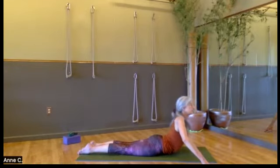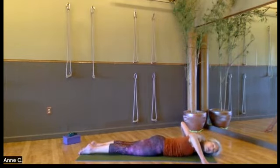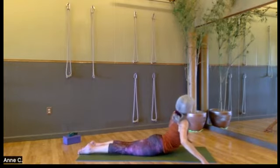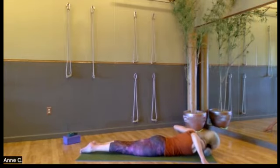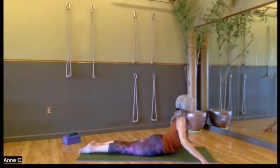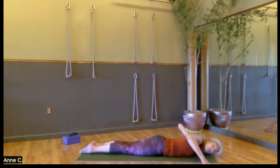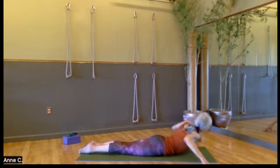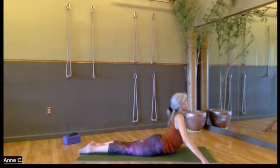And then we'll twist, twisting to the right, dipping the left shoulder down, maybe going all the way down to the floor, left ear to the floor, and lifting back up. Twisting the shoulders to the left, right shoulder goes down any amount, maybe all the way down to right ear on the floor, and lengthening up. So we'll do that back and forth three more times, or whatever number you're doing. So this twisting can be very small, up in just the shoulders.